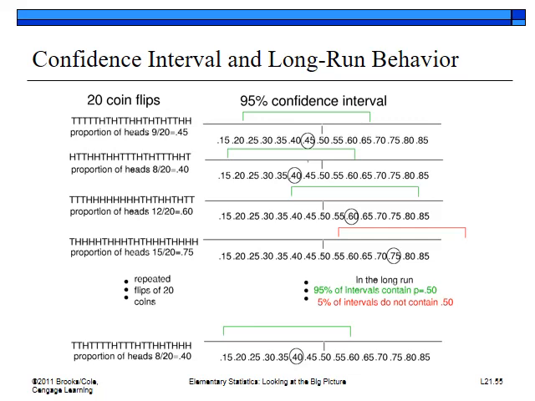So if on the first time I do this, I flip 9 out of 20 heads, that's 45%, and I construct the 95% confidence interval. Sure enough, it contains 1/2. And then I do it again. I get 8 heads. That's a sample proportion of 0.4. I construct the confidence interval, and it's also good. I do it again. I get 12 heads, compute that confidence interval, and sure enough, 0.5 is in there.